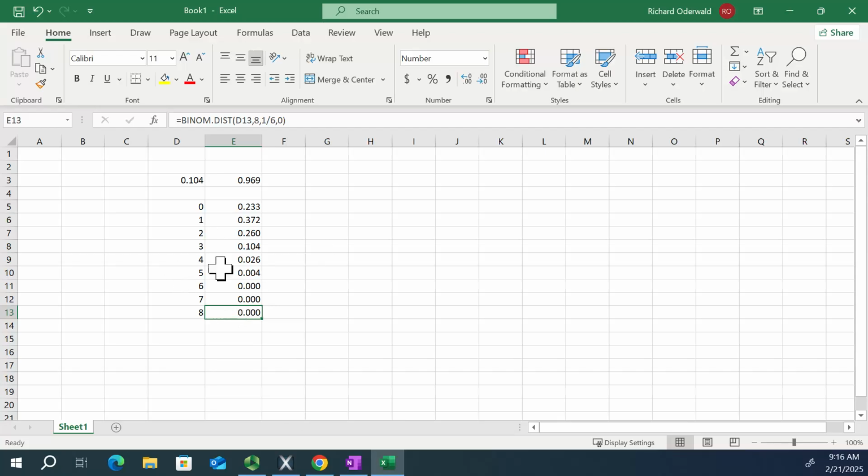And if we take the formula that we had before, this D8, D7, D6, D5, I'm going to copy that probability of 3 down to the 8, and this is the probability of exactly 4, exactly 5, 6, 7, and 8.